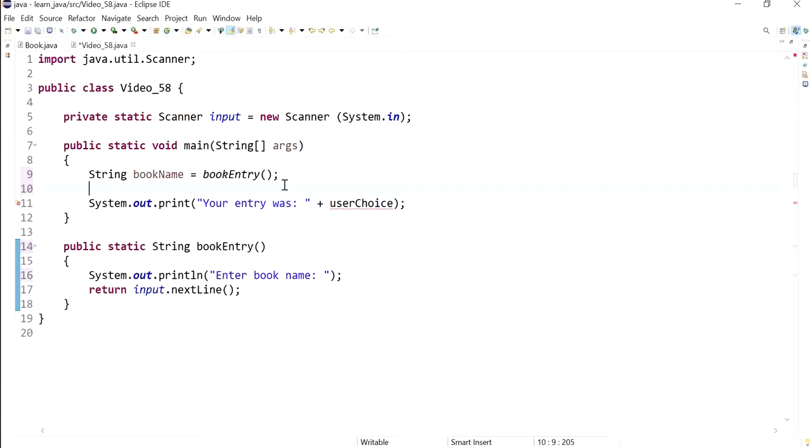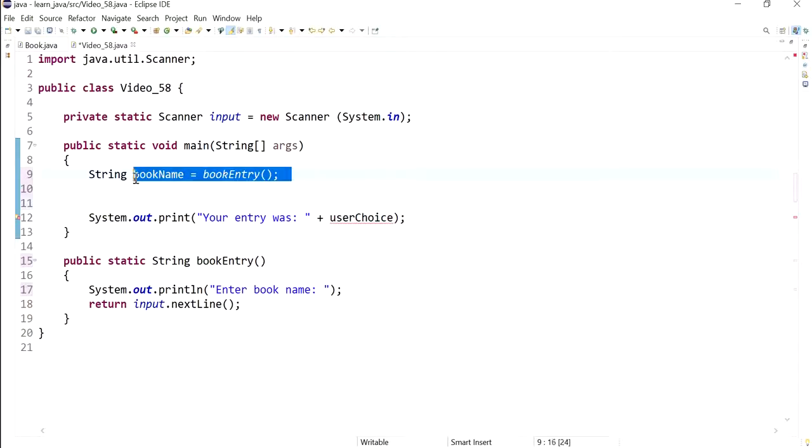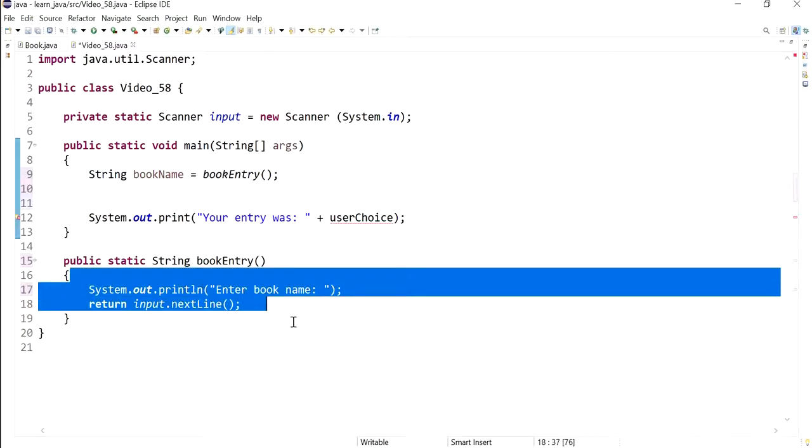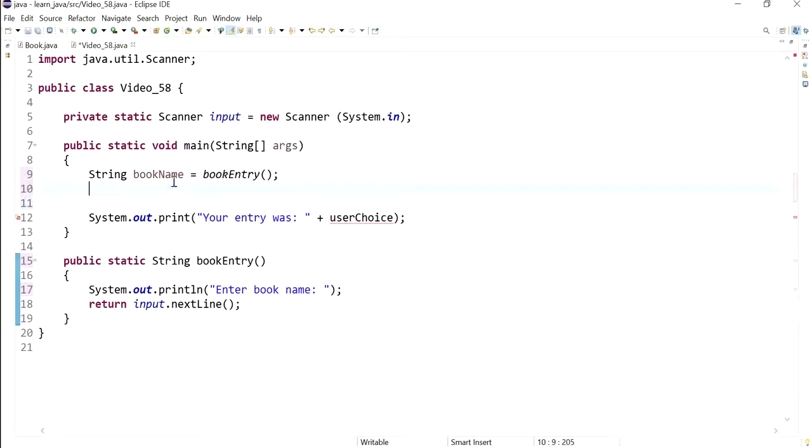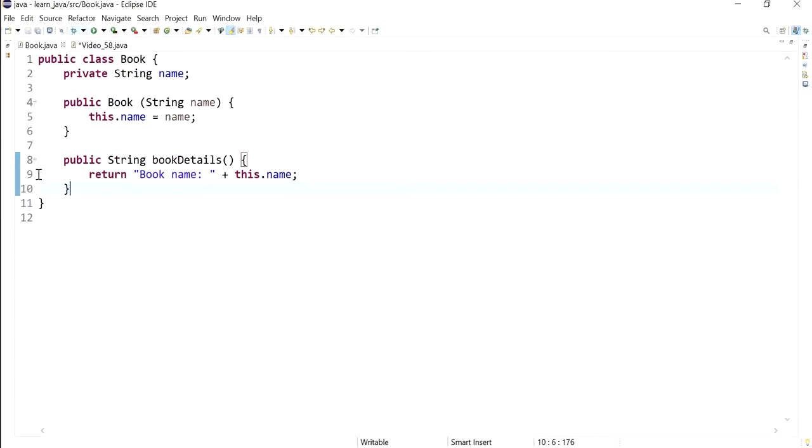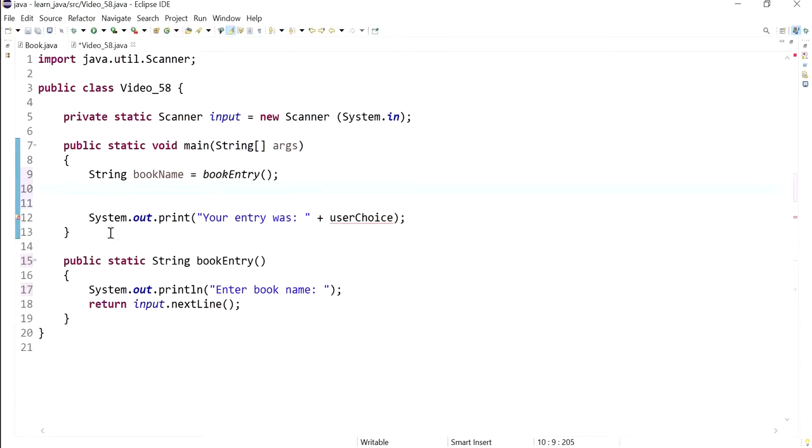So what I've got now is my book name, which is something we got from the user. Now to create an instance, or to create an object of this class, I would use the name of the class, which was Book. Make sure you've got the same spelling. And now I'll create a variable. This is going to be a reference for the object. So it will have the same naming convention as you would for any variable.